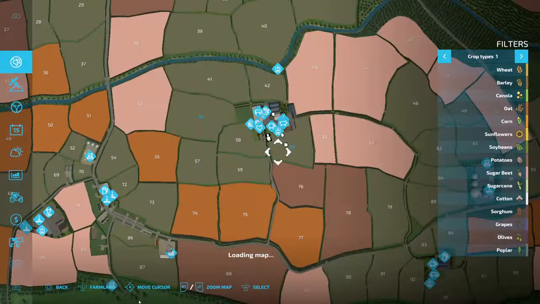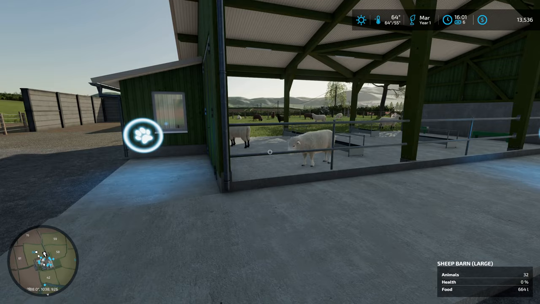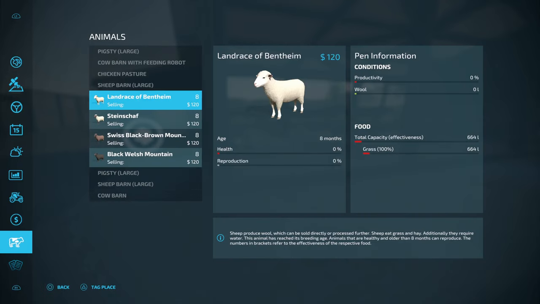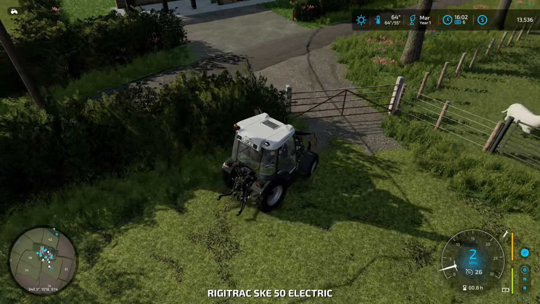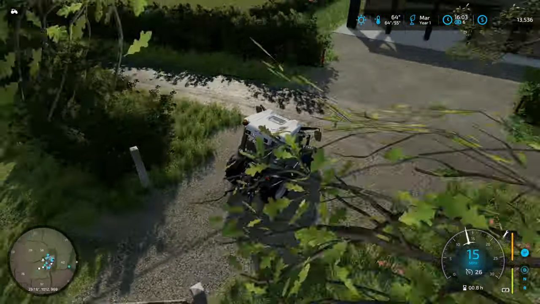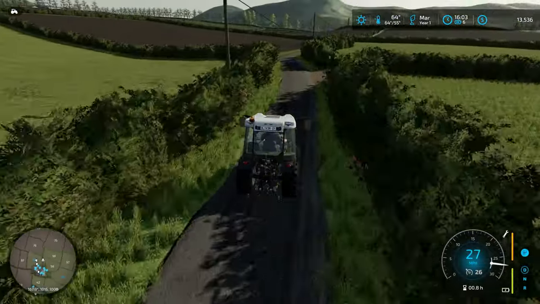Let's see, what do we got? We gotta go into the animal menu, which is in here. Yes, they have 664 liters, so they have something to chew on right now. Let's jump to the trailer, or to the tractor. Let's get this to open. Sneak through here. Let's go back to the store and let's bring back the rest of our implements.